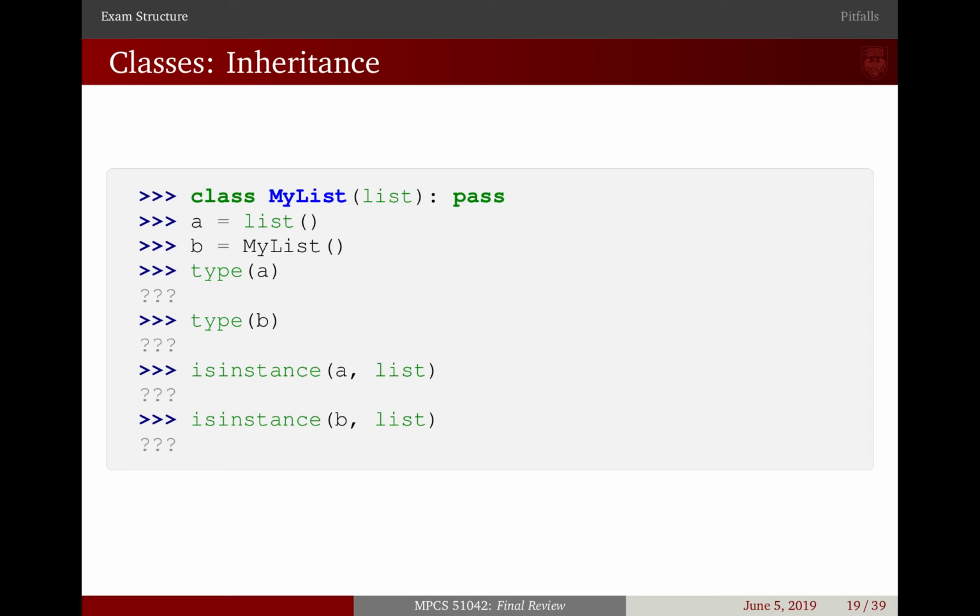So a little bit on inheritance. If we inherit from another class or another type, this one being list here, and I haven't done anything else to this class definition, we'll then create a list, and we'll create my list. If we do type of A, an empty list, what are we going to get? Right, a list. And if we do type of B, we'll see my list. And if we do isinstance A compared to a list, we'll see what? True. And if we do isinstance B compared to a list, we'll see True. Nice. All right, crushed it. Sweet. That was quick.